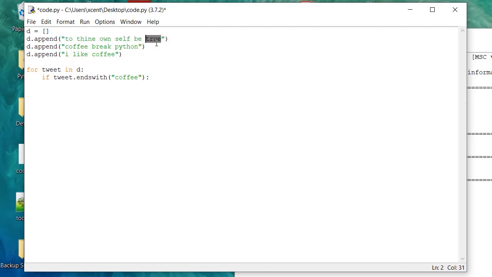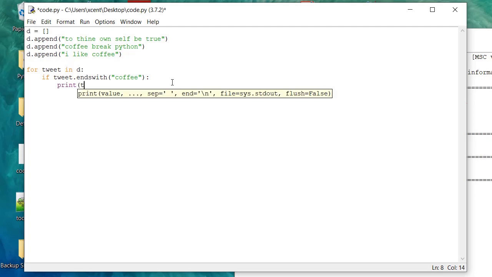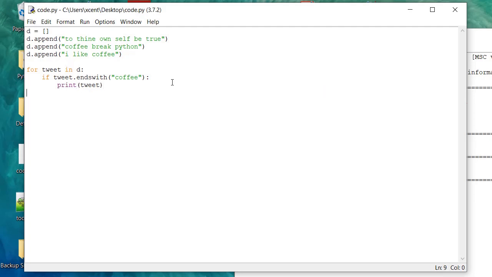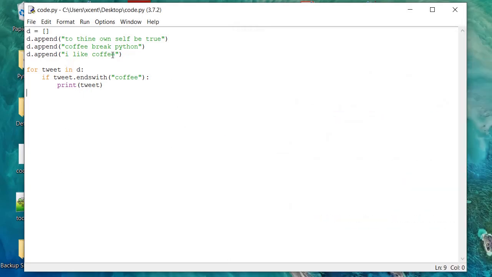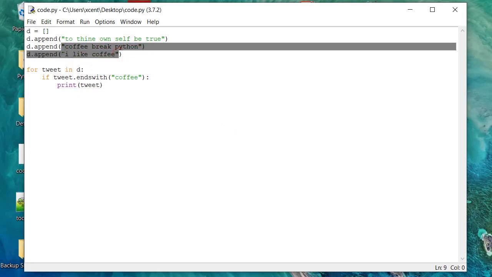In this case, the first one does not end with coffee, the second one also does not, but the third one does. So we want to print this tweet that fits our requirement. If you execute the code, you see that the result is "I like coffee". So we have found the one string that ends with coffee.